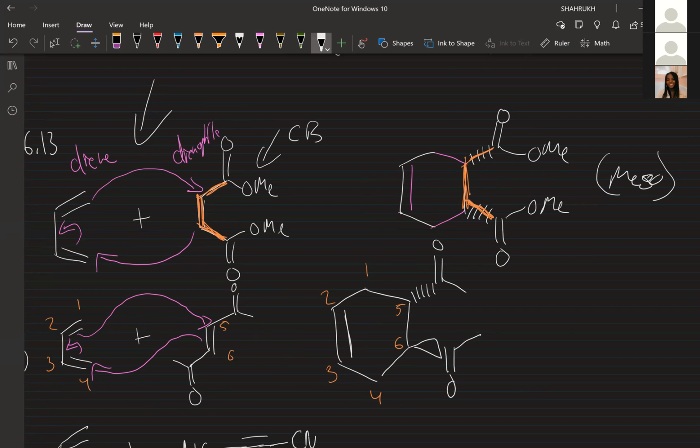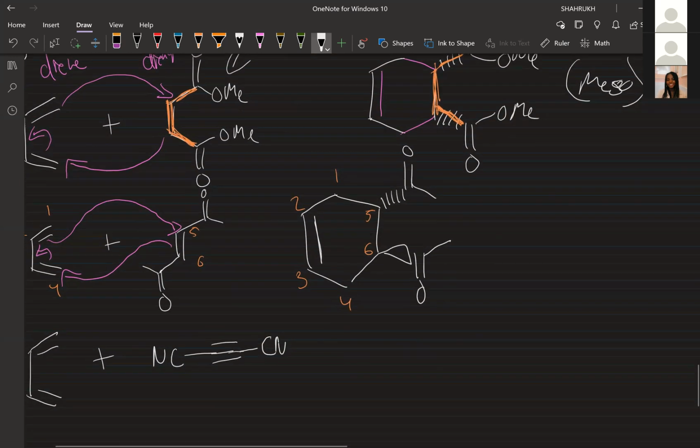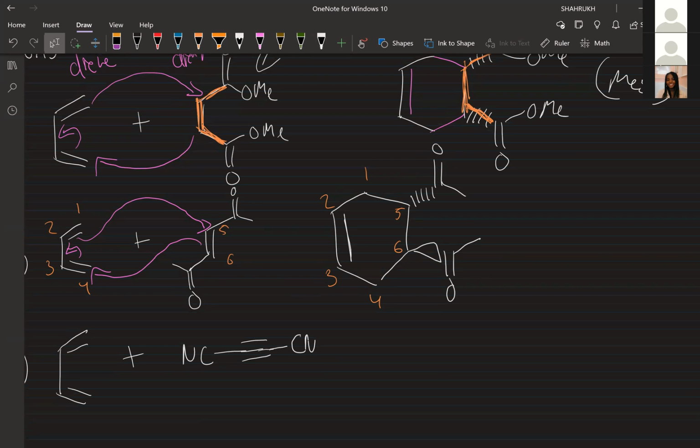Like that, right? Now, the thing is, this could have gone both directions. If we flipped this dienophile up and down, the group on top could have been on a wedge and the group on the bottom could have been on a dash. Because they're on opposite sides, this wouldn't be a meso product, because in space, they would be above and below the plane of symmetry.